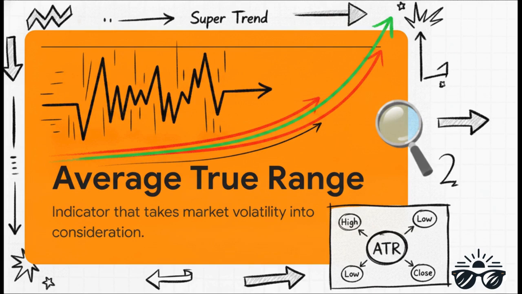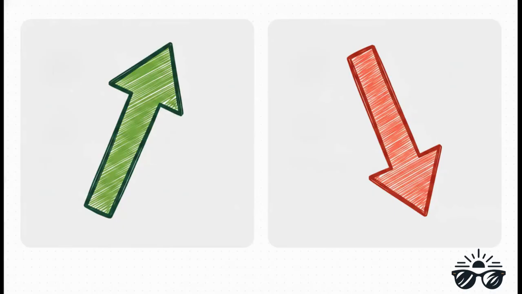By factoring in that volatility, the super trend adapts to the current market environment, which is exactly what gives it its true power and keeps it hugging the trend so beautifully. And because of all that heavy, complex math happening in the background, the actual output is incredibly simple. Honestly, this is why beginners absolutely flock to the super trend. It has got to be one of the easiest indicators on the planet to read.